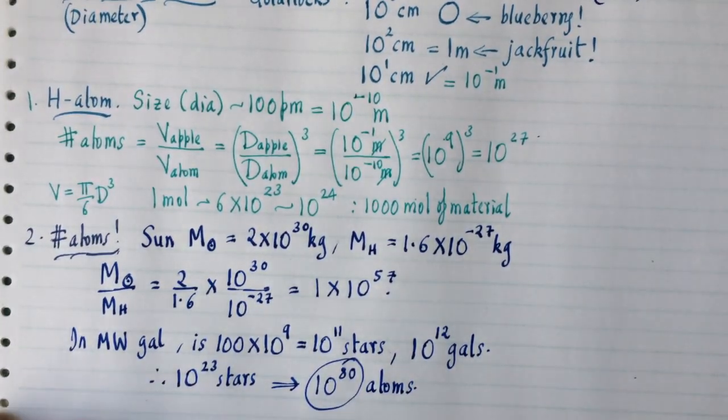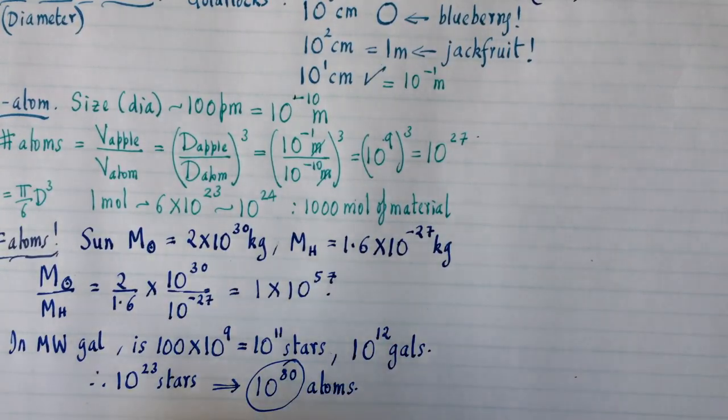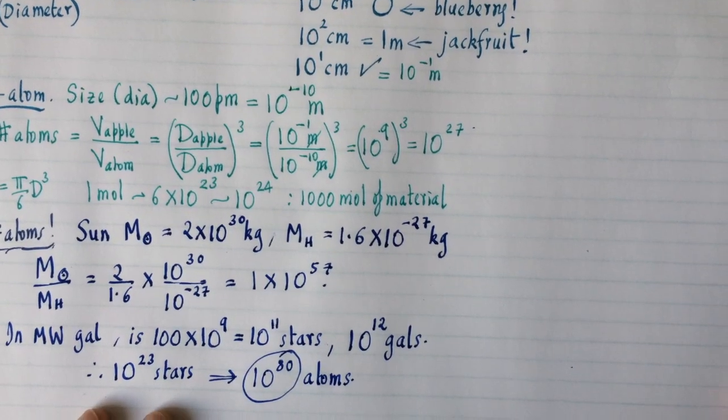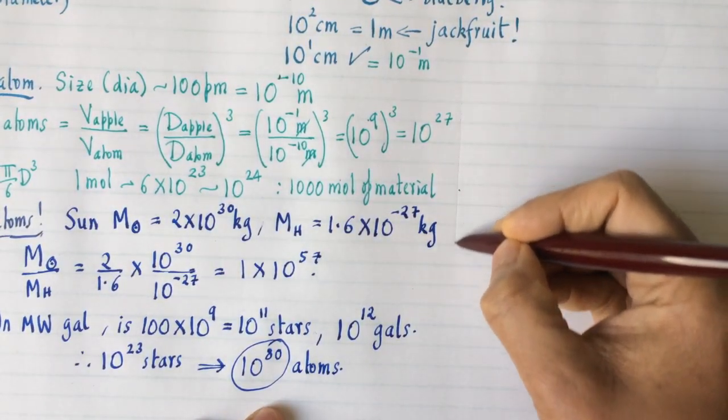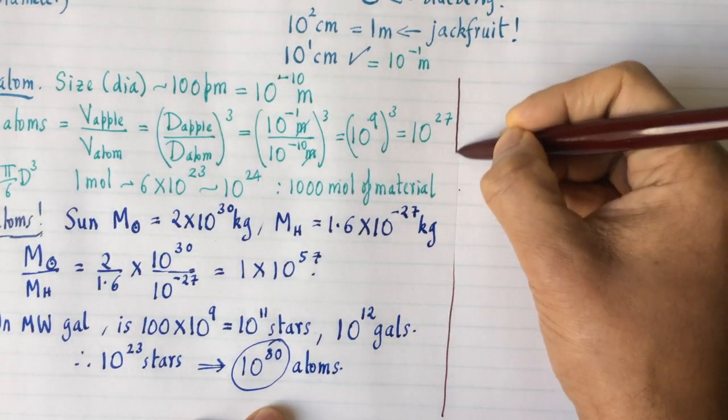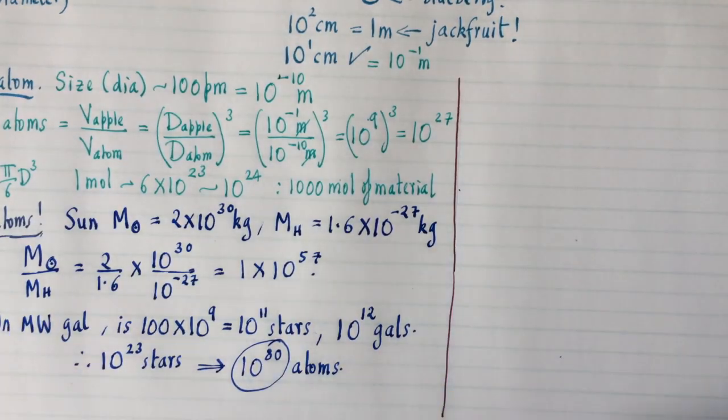And all that's required for this is a bunch of bold assumptions. If you ask an actual astronomer to do this calculation, they're probably going to end up with the same. Maybe they'll say it's 10 to the 81 or 10 to the 79, but it's not going to be too different from this. We have got almost the same answer that anyone else would get. And that's the beauty of estimation. What you get is likely to be something that someone else gets. The difference is likely to be small.